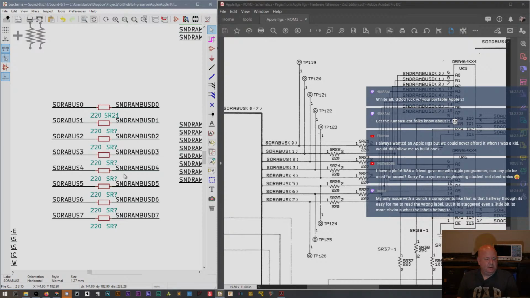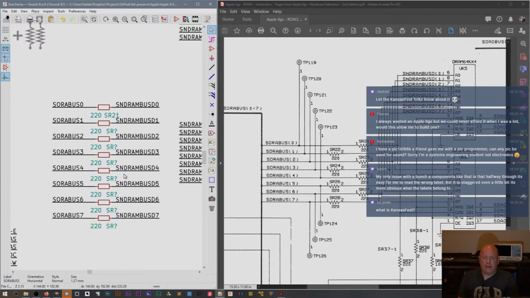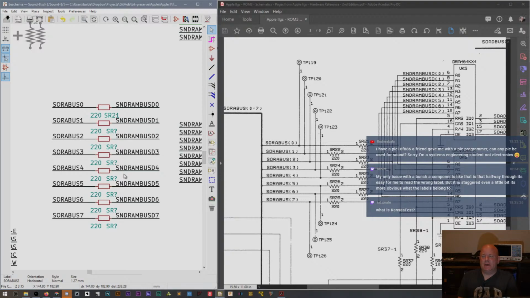Philomax is asking, would this allow you to build one? I mean, the problem is, by the time Apple got to the 2GS, they really started this with the 2E, and then the 2C, they started going to more and more ASICs. And so the 2GS is mostly an ASIC-based system, meaning even if you have the schematic, you could recreate the PCB, but you then need the Mega ASIC, which is the chip that I'm after, the video controller, the sound chip, the sound glue chip, the slot maker. There's not enough information about how to create the chips. And so you'd have to buy a 2GS and scavenge parts from it to build your own. So what this would help you to do is, if you bought a 2GS that didn't work, it might help you to diagnose what's going on.